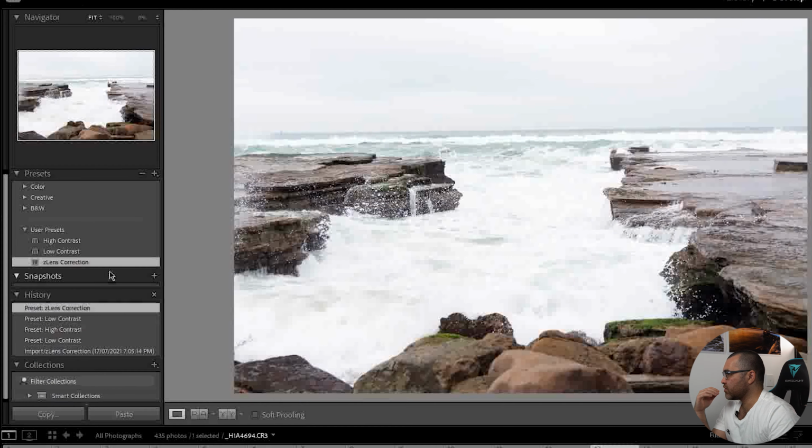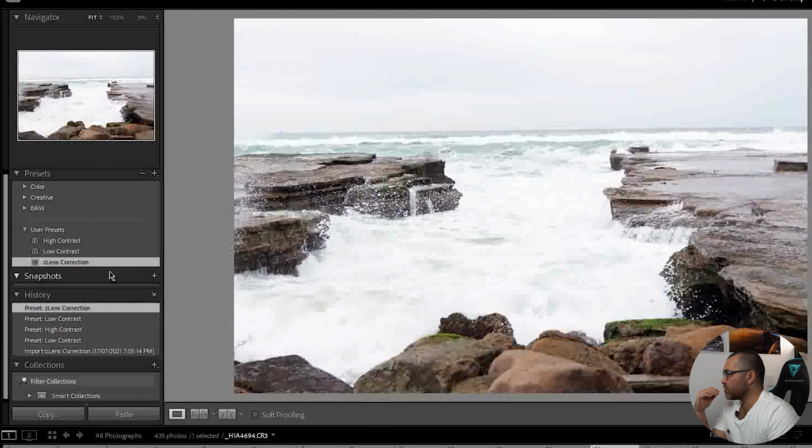Let's say you've edited your image and you're not happy with the edits you've done. You've got two options. You can undo all of the edits, or down here you see this button reset. If you click that, it resets everything, except in my case, that lens correction and chromatic aberration, and that's because that's how the image was imported. But if you imported it without anything applied like that, it resets it to its absolute raw file. No edits applied, no changes applied, just raw straight out of the camera.